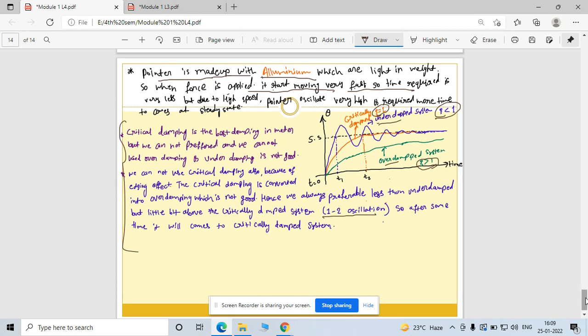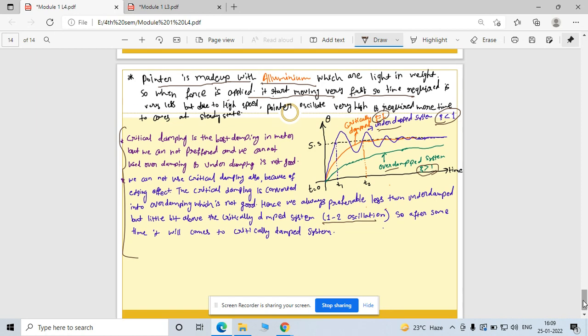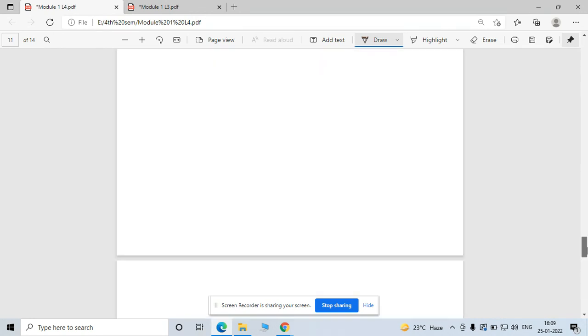measuring instrument. And if an objective type question is framed and such an option is not given there, then always use under damping. Okay, if you do not see an option like slightly greater than critical damping but slightly less than under damping, then always use this under damping only.